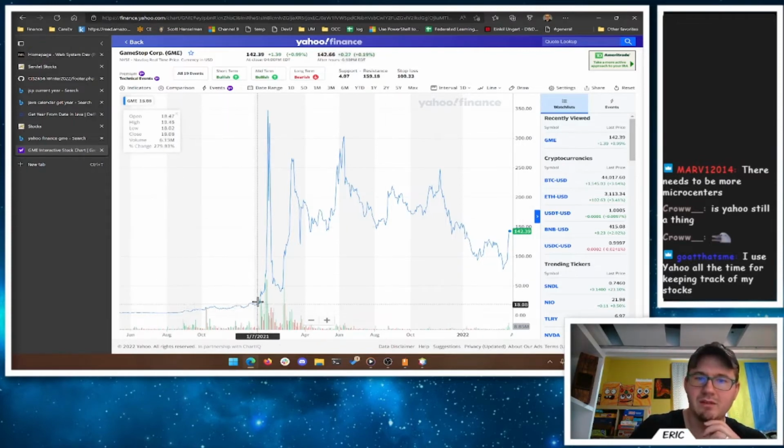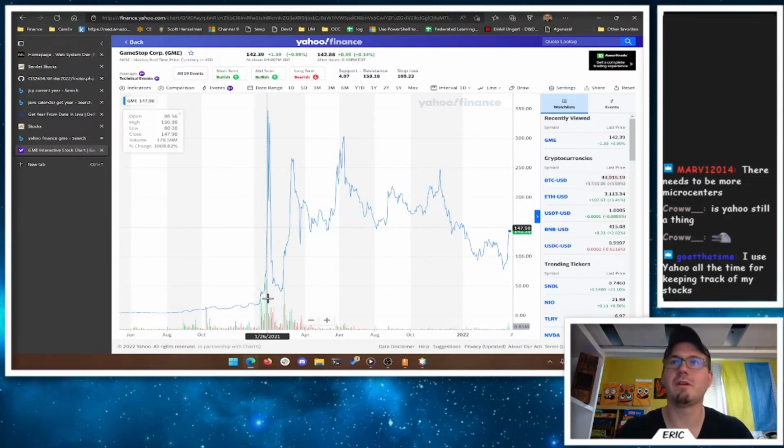And then right around here, it started getting crazy. January, right? And then there was the giant hype near the end of January. The price shot up to like 350 or something. It was insane. And then it tumbled back down to like 41 when some of that hype died off. You can see these green bars underneath is the volume. That means how many shares are being traded, bought and sold. So tons of people were buying in at the hype and losing money, because when you have the fear of missing out, or FOMO, you're probably going to lose money. It's a powerful thing, but it will bite you.